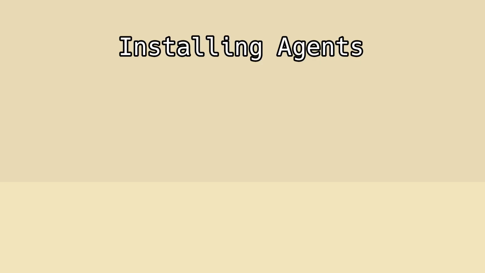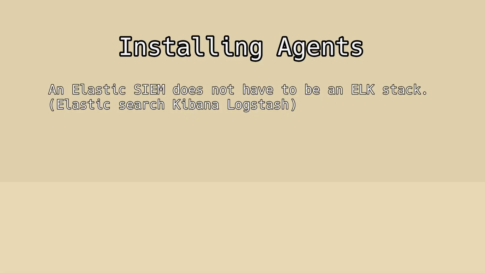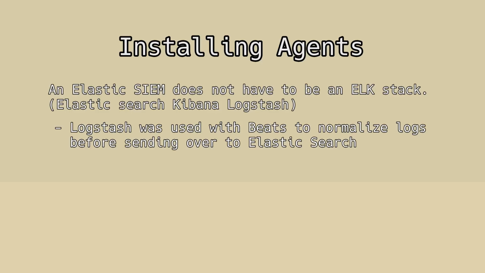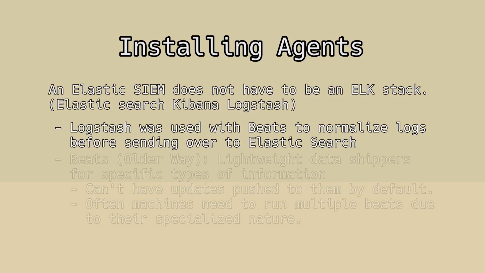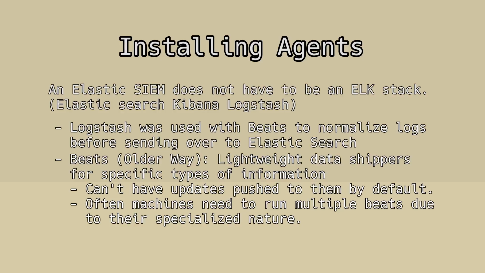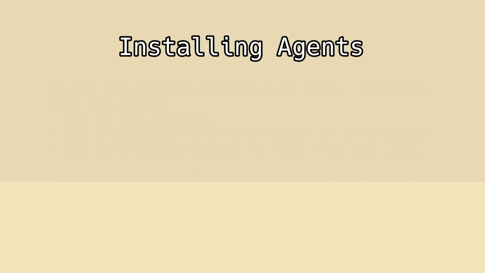All right, now, in connecting an agent, just to go over some quick background information, you might have heard an Elastic SIEM referred to as an ELK stack, which stands for Elasticsearch, Logstash, and Kibana. Logstash is something that you could send logs to, which would then normalize them for easier querying. This was done with beats, which were lightweight data shippers for only one specific type of information, such as file updates, metric data, or Windows logs.